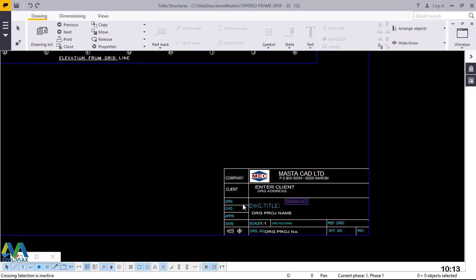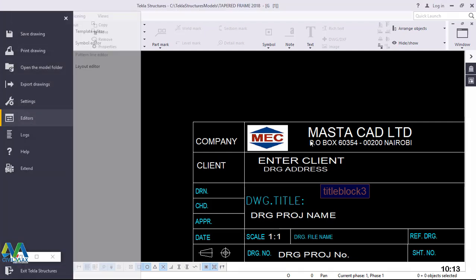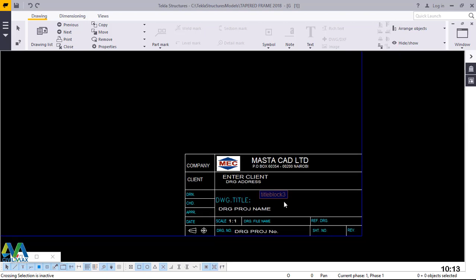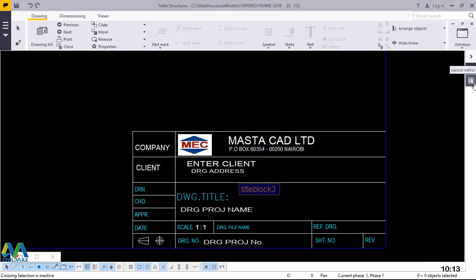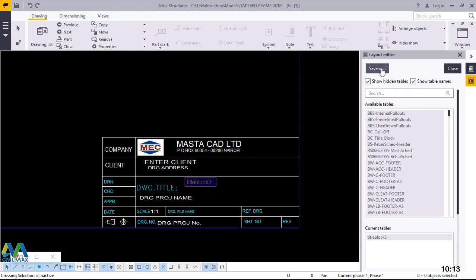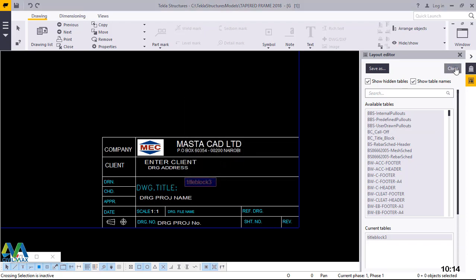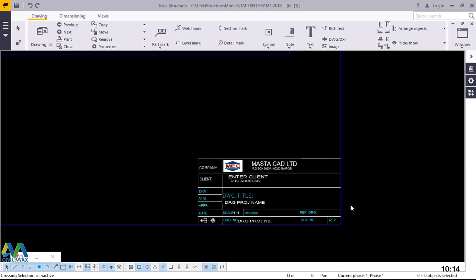I'll click interrupt right there, and I don't have any intention of making any adjustment on the title block for today. Let me just go here and save everything. That's why you're seeing this text being placed on our title block. I'll come straight to that button and click save, and I'll click save and overwrite everything, and I'll close this so that we don't see that text on our title block.